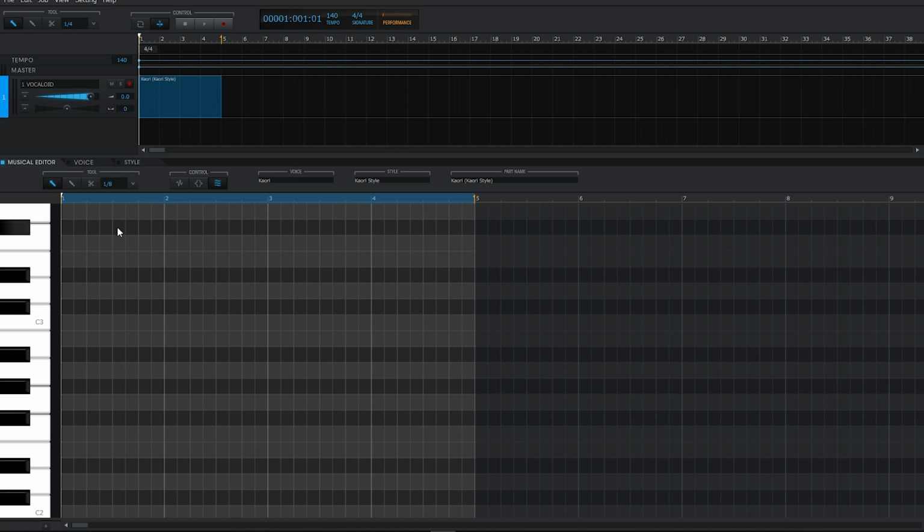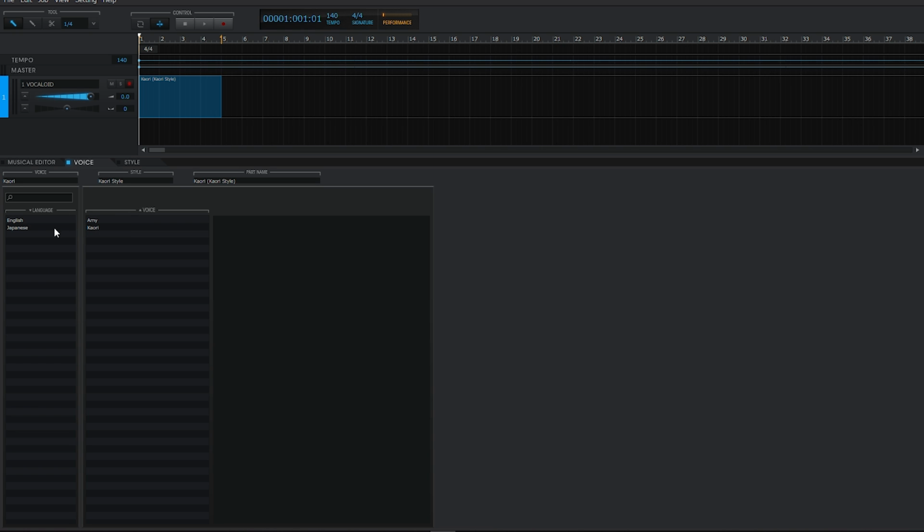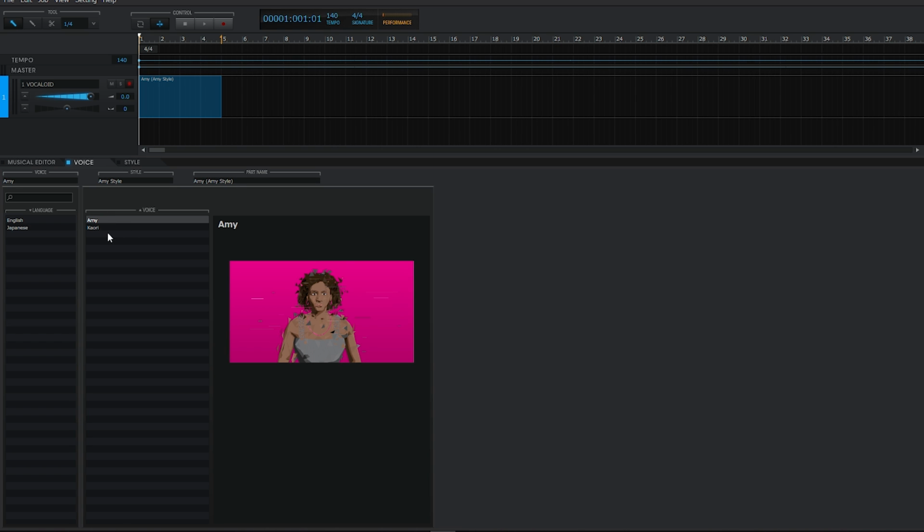Okay, so next what I usually do is go to the voice tab, and you can choose different voices. Again, I only have 2 because I don't have much hard drive space, so I would have more. There are way more, but I only have these 2. So I would just choose this one because it's the English one and it's easier to work with. I recommend choosing the English one if you only speak English.